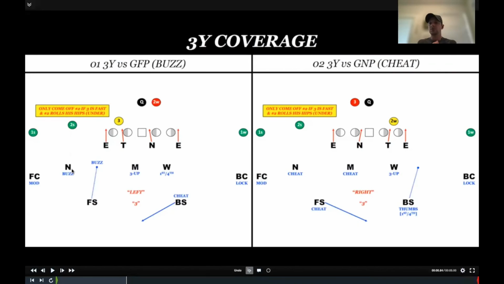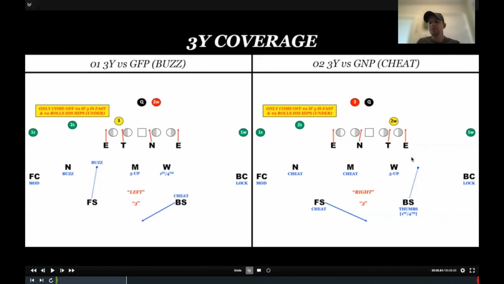It's bracket rules. Nothing changes. I'm still going to have that safety take the fast 3 because he's working down. I always find it easier to work down than to work back. So he's going to sink down. If he gets a fast 3, he can switch. The only way, again, is if he rolls through his hips, which he's going to snap his eyes to 2. If 2's vertical, he's going to keep pushing. If 2's underneath, he'll take underneath and then he can work the vertical. So if we end up getting something where that's fit, he's still working the vertical and then the final fourth, and then he's that cheat player into the cheat post.